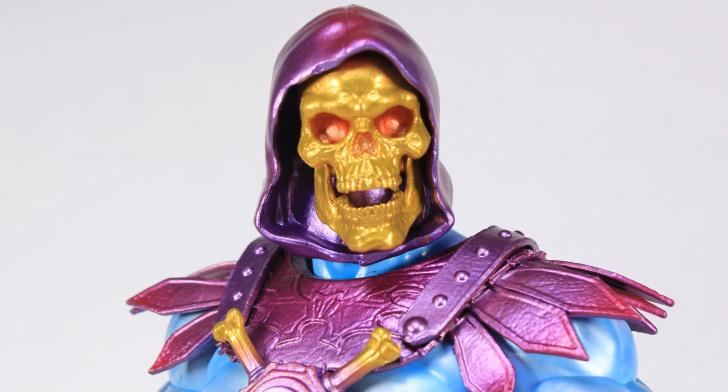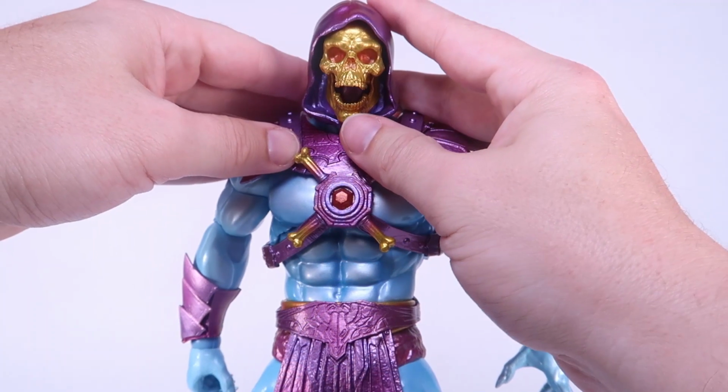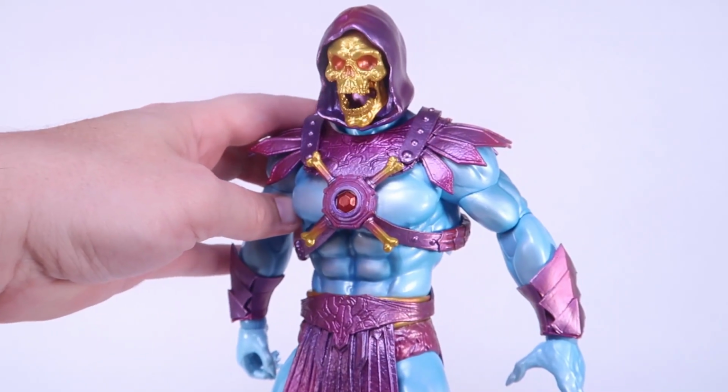The looks are quite different. And again, amazing gold yellow color there. And you can pose the skull around. You can open the jaw. It's a really, really neat looking face. I love it. I love it.